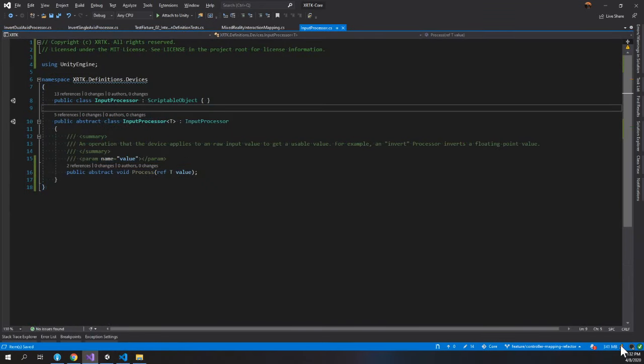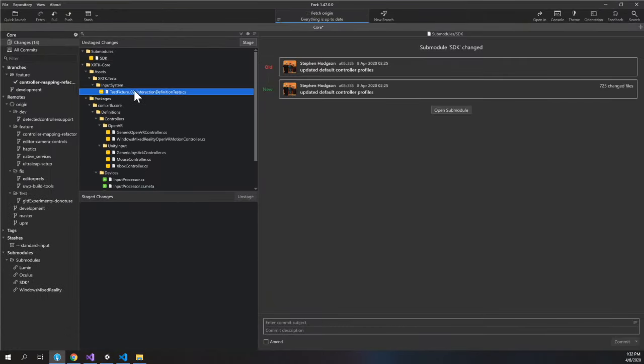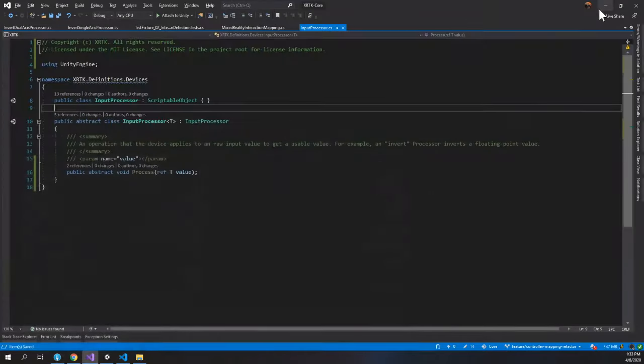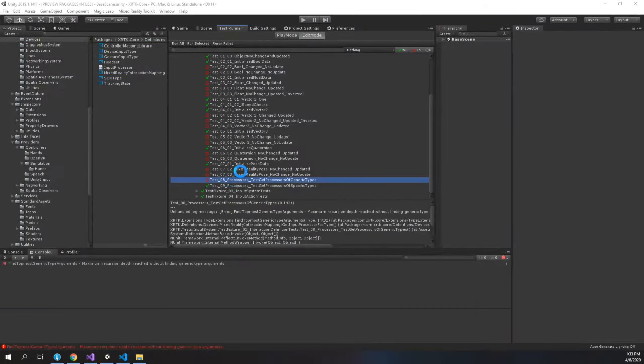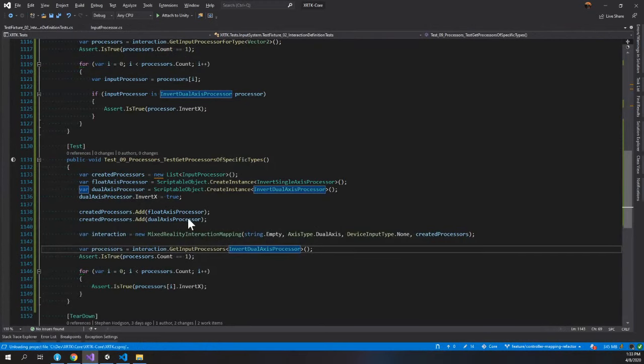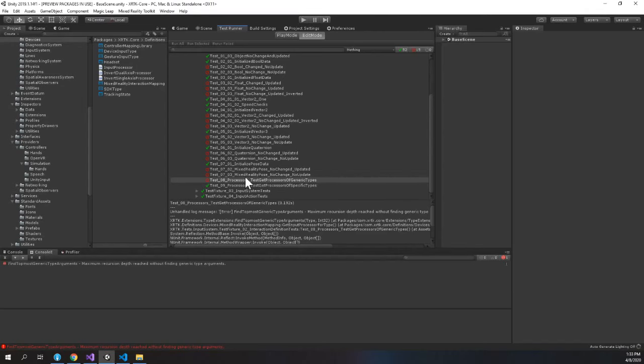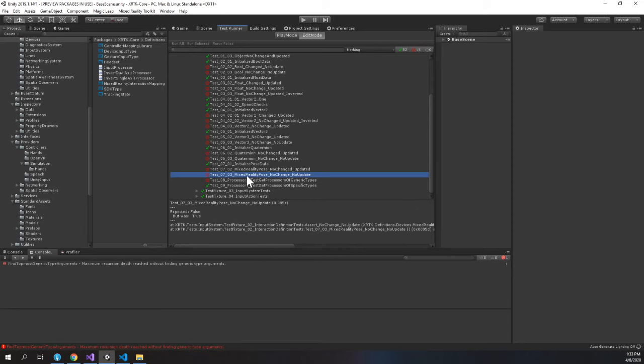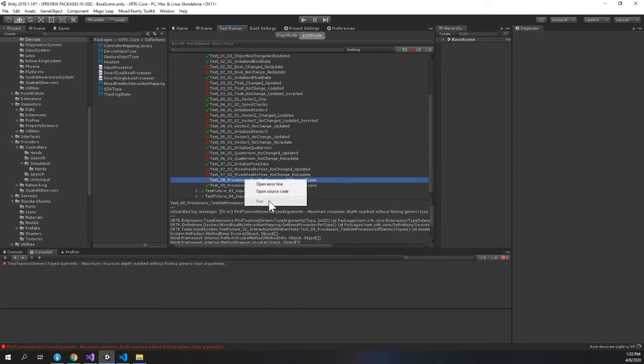Let me review all of the stuff that I'm going to commit. I do want to double check that all my unit tests still pass, so we'll run these one more time for our new classes.